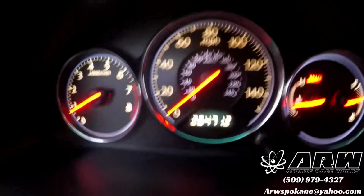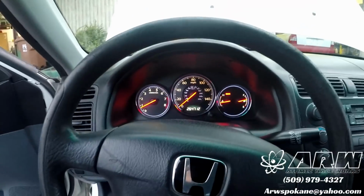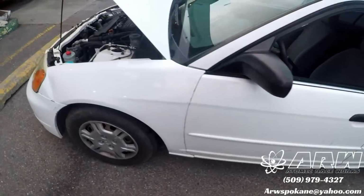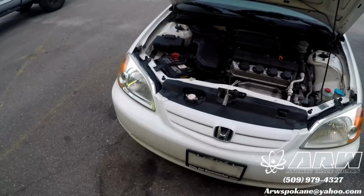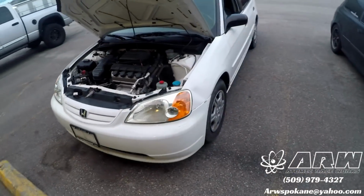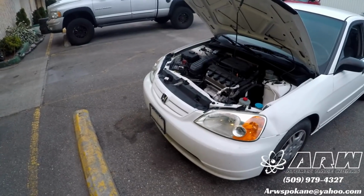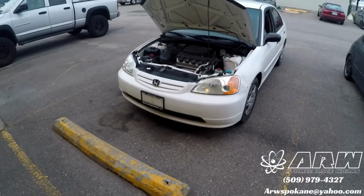That's not the actual mileage for this car, that's the old gauge cluster. The actual mileage for this car was 199,620 miles or something like that. So this is what we got for 300 bucks. Man, couldn't be happier with it. We drove it for about an hour and it doesn't overheat, doesn't smoke. Honestly, the car is almost a shame to rip apart and do anything to, but that's what we're going to do to it.